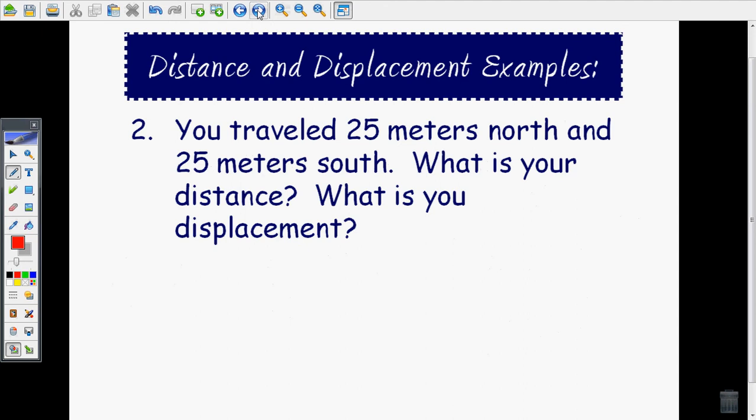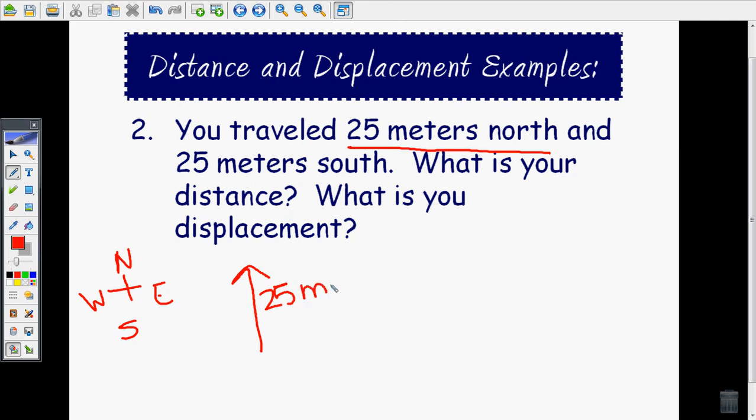Okay, so again, they're giving us, and I'll put our little coordinate values over here. Never eat soggy waffles. So you've got that. So we're going 25 meters north. Okay, so I'm going up this way. 25 meters. And then so I'm starting here. I'm ending here. And then I decide to go from my end value, and I go the full 25 back. Well, guess what? This is kind of like the very first thing that I talked through with you, that, hey, we went all the way.